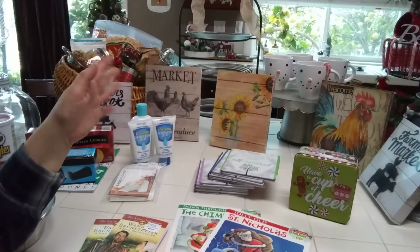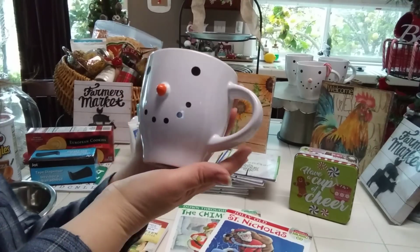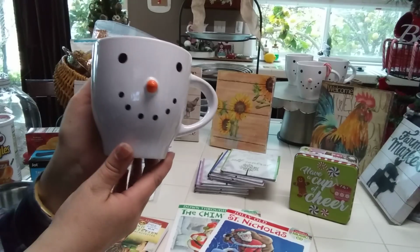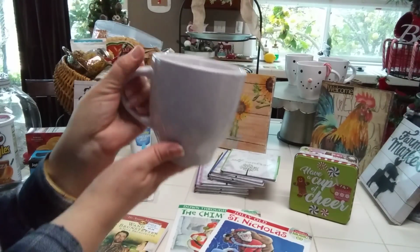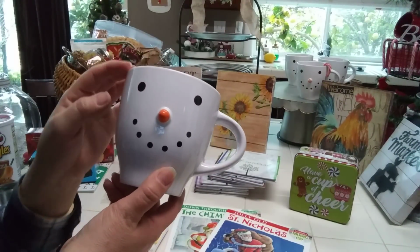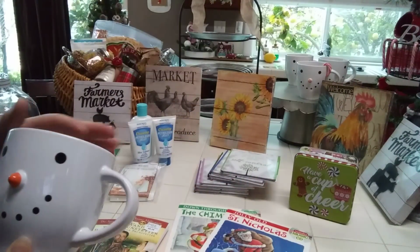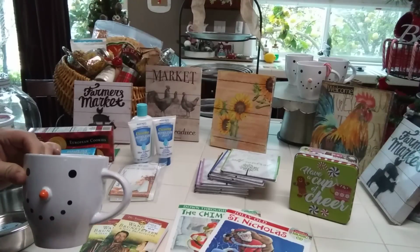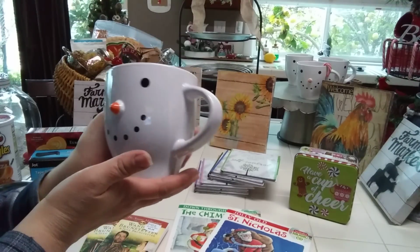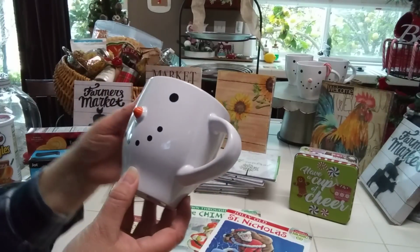So I did get 4 of them. I love them. They're really a large mug, and they are so cute. I think I love them because they're so simple, and they are literally a very large mug. And so I bought 2 for me and 2 to give away as gifts. 1 to the neighbor that I was going to give that to. And then 1 to probably my nephew, because I think it's pretty cute. So most likely my nephew, it's going to be his own mug. Even though it's super huge, I don't know if he can hold it, but we'll see.